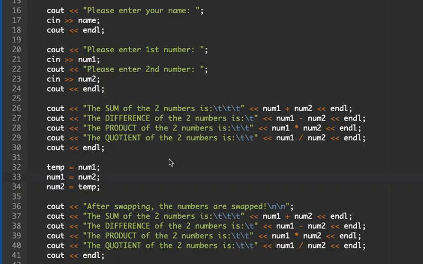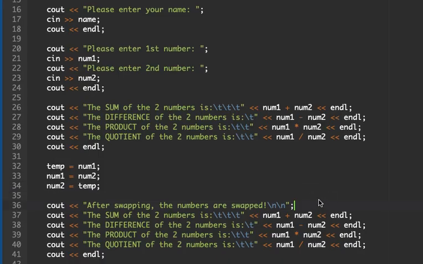For example, if num1 is 10.5 and num2 is 5.5, the sum is 16, the difference is 5, the product is 57.75, and the quotient is 1.909091 to be exact. These are the basic arithmetic operations in C++ that work directly between variables.